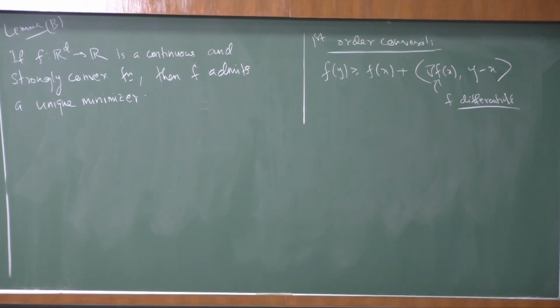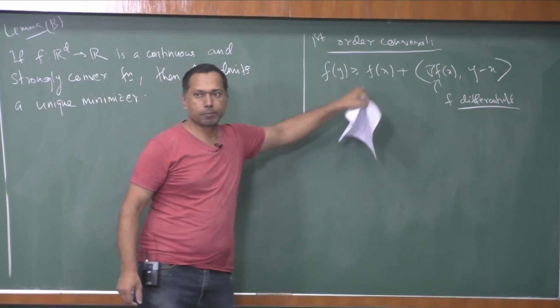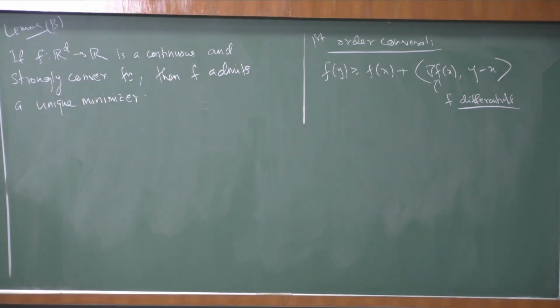And why? What is it here that gives you uniqueness? What is extra here that can give uniqueness? So let us say I give you strongly convex here also and first order. So the uniqueness should follow there, and the proof is still easy for uniqueness there. First order convexity here, it's a little bit tricky.